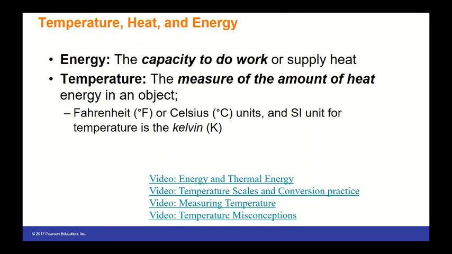Define and convert between units of heat measurements, and use temperature and specific heats to evaluate the flow of heat or energy in matter. So if you remember what the definition of energy is from way back when, is the capacity to do work or to supply heat. Temperature now is a measure of the amount of heat or energy in the object. And if we think about it, heat is due to what kind of energy? Kinetic energy. If an object has an increasing amount of kinetic energy, then it has more and more heat, and its temperature will be higher and higher. You can watch these videos to help you understand energy and temperature scales and to practice doing temperature conversions.